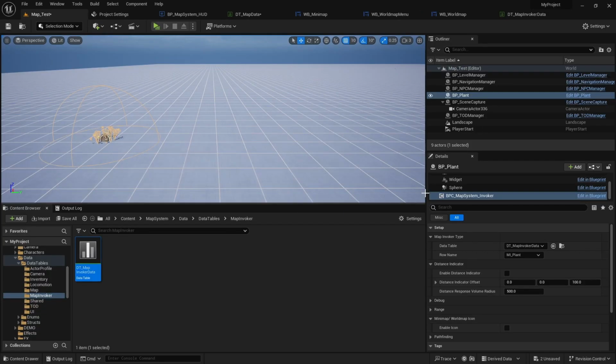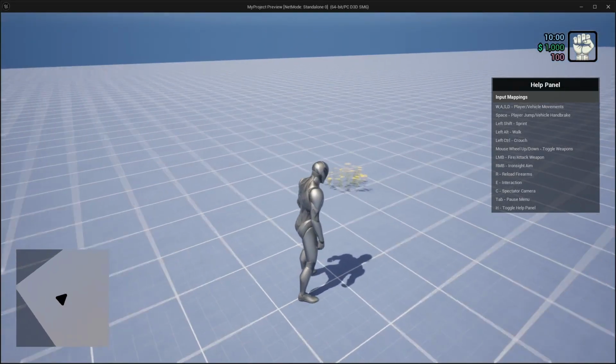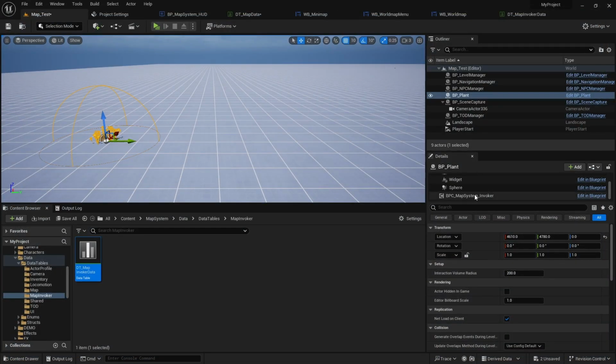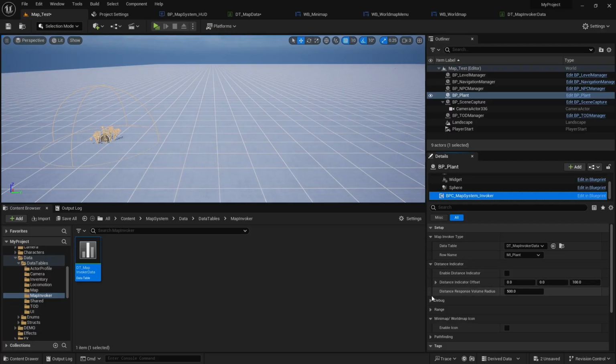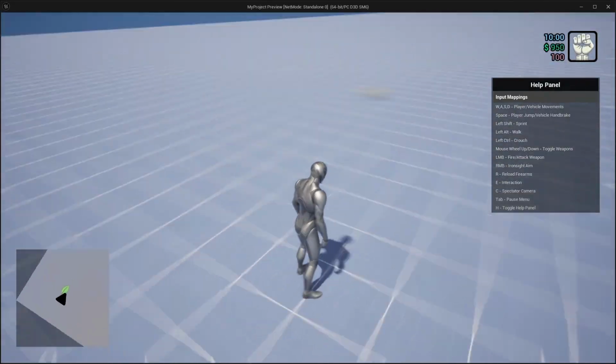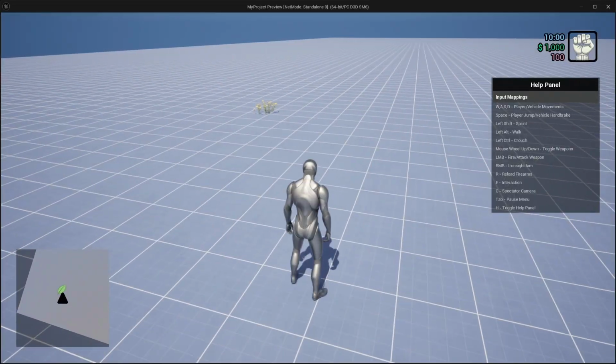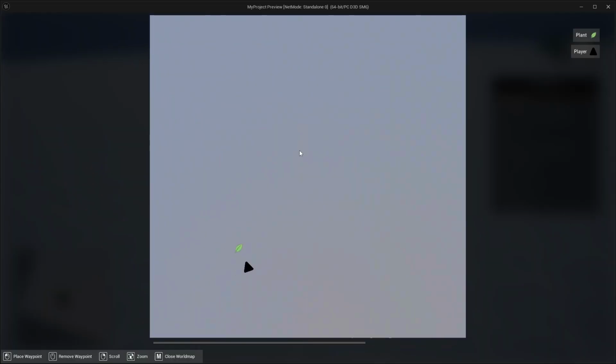Right, and here you can see if I played it, it won't render a minimap icon or world map icon, because under the map system invoker, under the minimap and world map icon category, you have to enable this icon first. Okay, because if you haven't enabled it, it will not notify to the minimap or world map widget to render this as an icon. Okay, but now I selected it, and if I play it now, you can see that icon is there. So minimap is able to render that icon, and also the world map is able to render that icon.